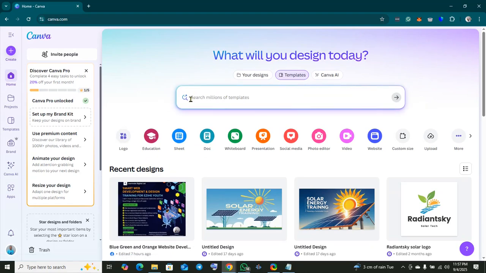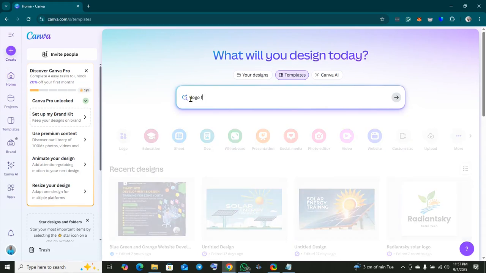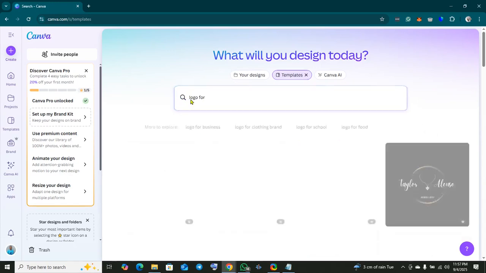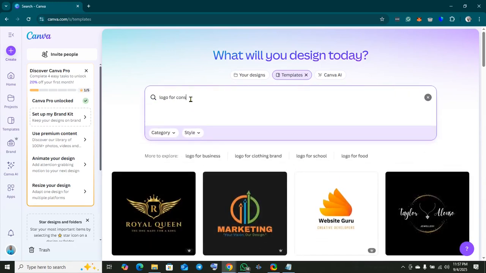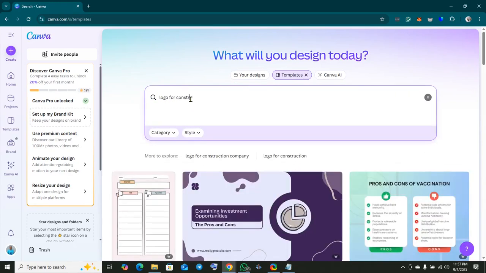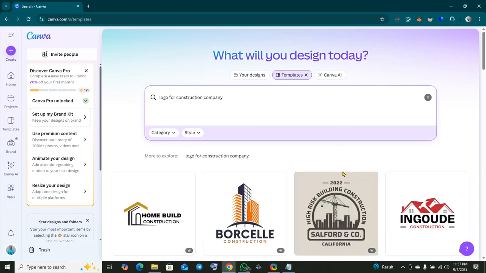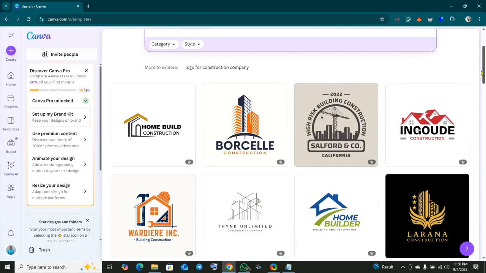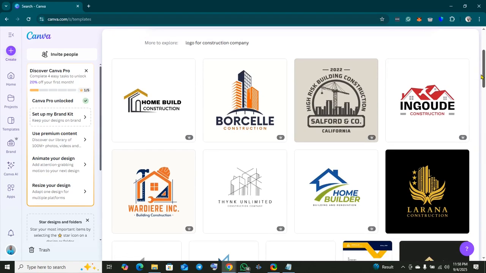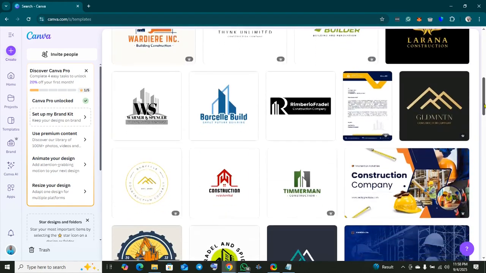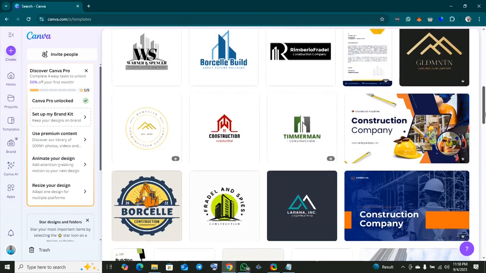Let's say a logo for a construction company. They are going to give me options to choose from. Do you see? Is this not nice? I don't have to do too much brainstorming and all that to achieve this.